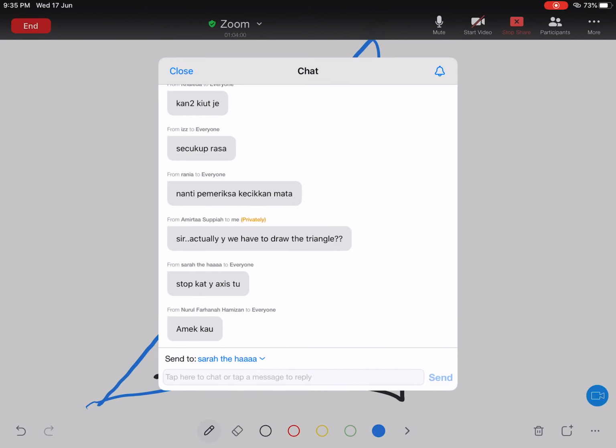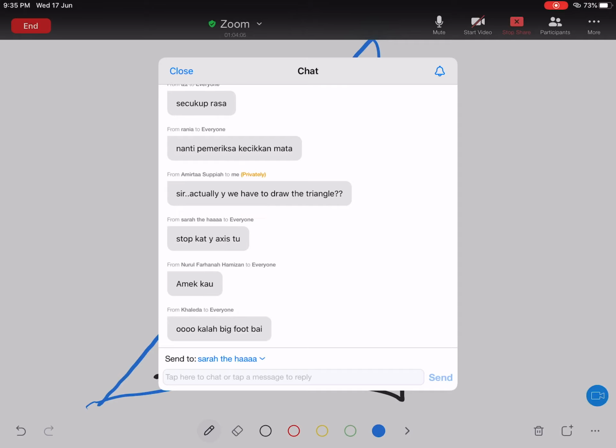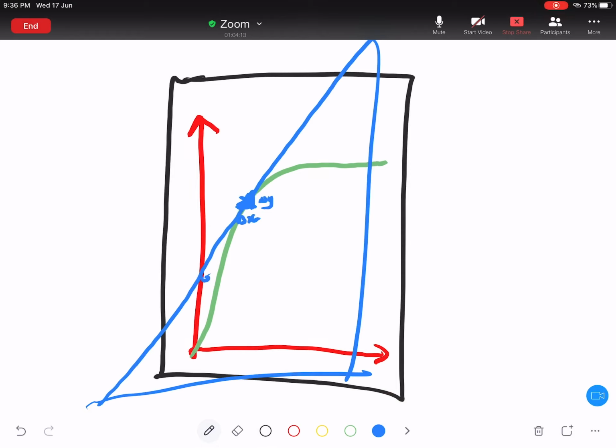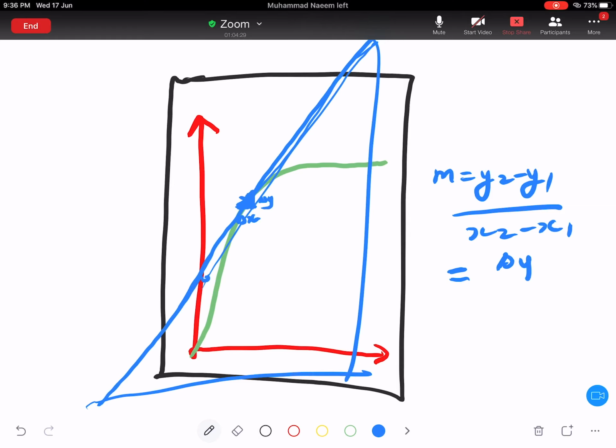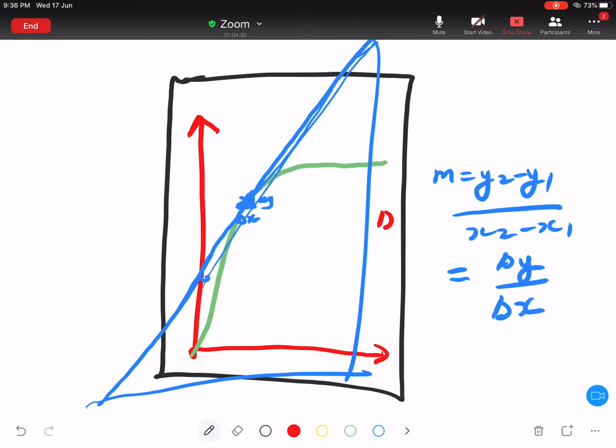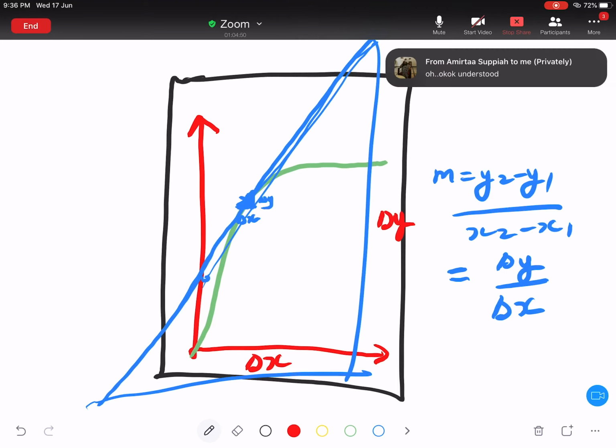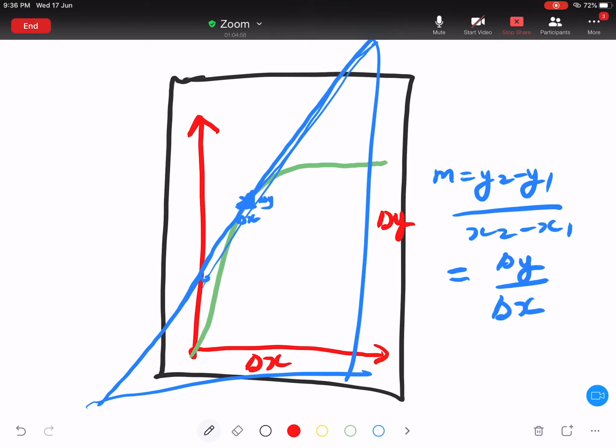So, actually why we have to draw the tangent line? Amita, are you in my class yesterday? Yesterday class saya kan cakap the tangent line ni kita lukis nak kira gradient. Sebab gradient formula dia kan y2 minus y1, x2 minus x1. Therefore, this is your delta y and this is your delta x. Maka sebab itulah saya lukis tangent line. Inilah cara nak kira a gradient for a non-linear graph. Kamu akan belajar benda ini dalam math and also mathematics later. Faham?